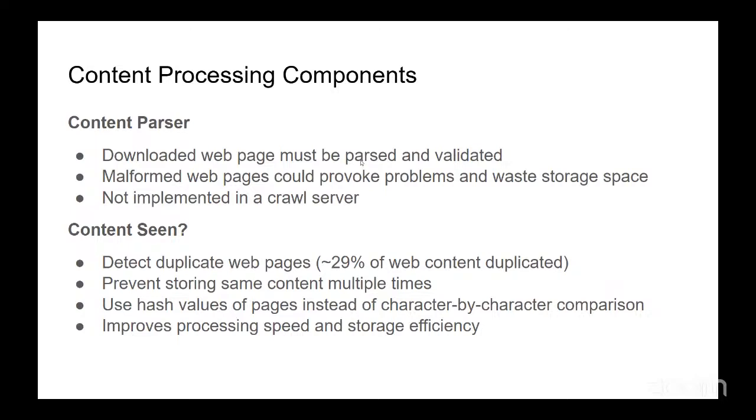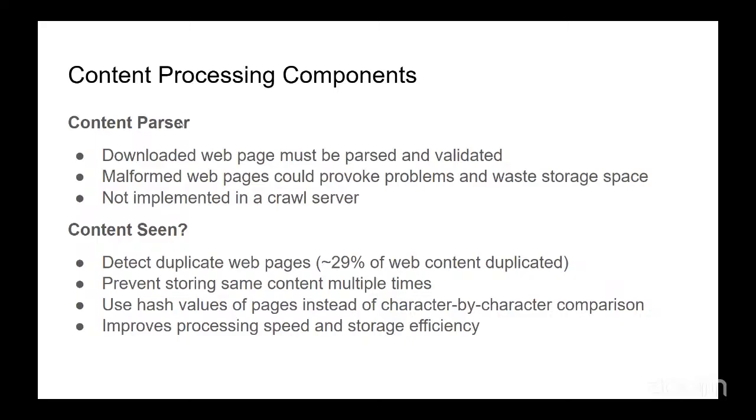This is also not implemented in the crawl server, because it usually slows down the crawl server, since the purpose of the crawl server is to crawl web pages. If we implement content parsing in the crawl server, definitely it will be slowed down. So we do not want to put that load on the crawl server. We instead create this as a separate component, because content parsing is a time-taking process. You are parsing the data from a lot of web pages, so that's why you keep it as a separate component.